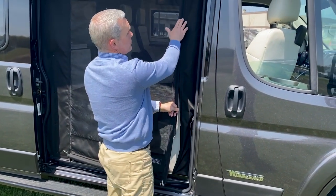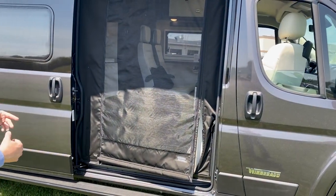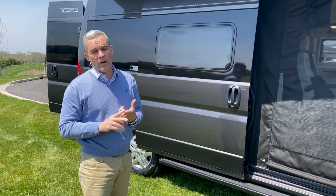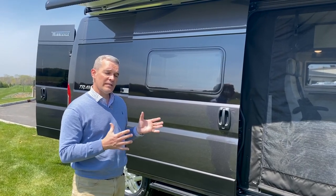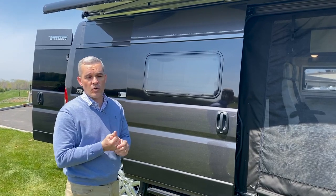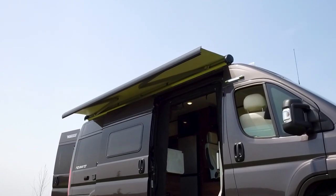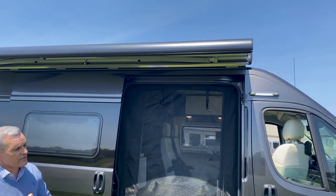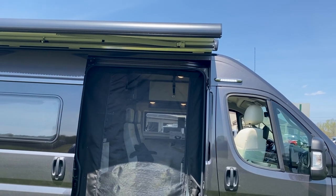This coach was ordered in the Granite Deluxe. Winnebago still offers four colors: white, silver, granite, and cherry red, both available in standard — without painted bumpers — or the Deluxe option as ordered here. Winnebago has carried over the power awning with LED lights, which is 13 feet long. They did reposition the exterior LED camping light, which makes more sense there than it did in the back of the van.